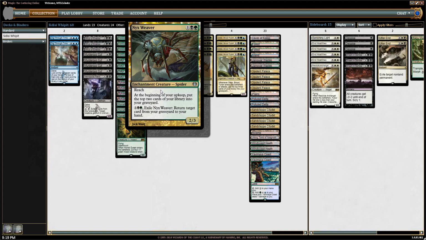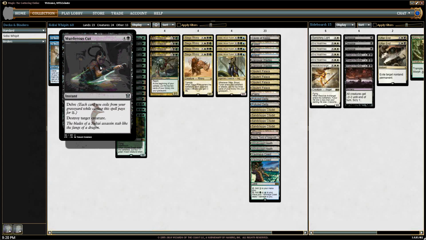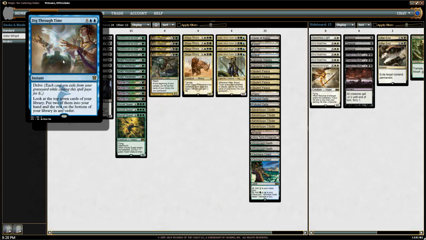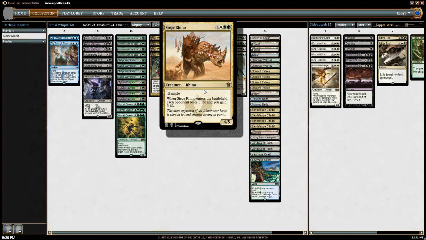So that's really quite important to have as an ability, especially if you happen to drop your Murderous Cuts into the graveyard, if you want to get back a Dig Through Time, if you really need to get something, or if you need that Whip, or if you just need to grab a Siege Rhino. Sometimes you just need that extra life swing.